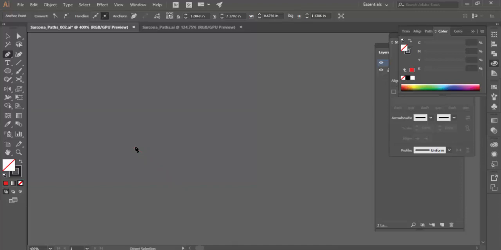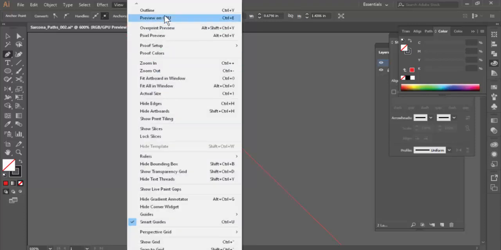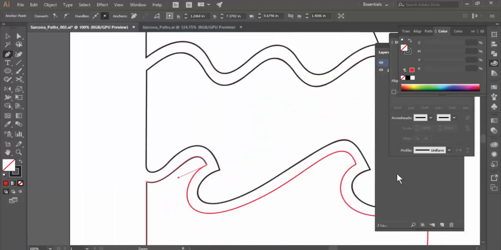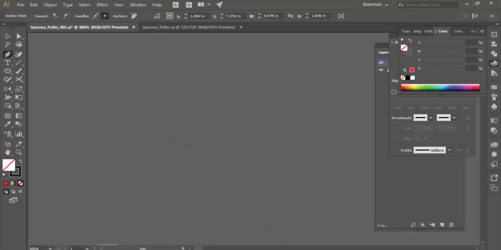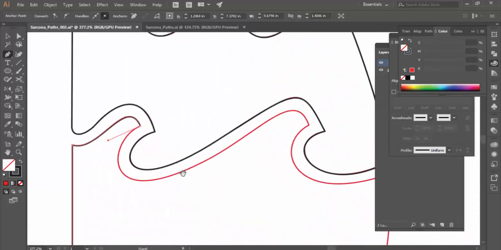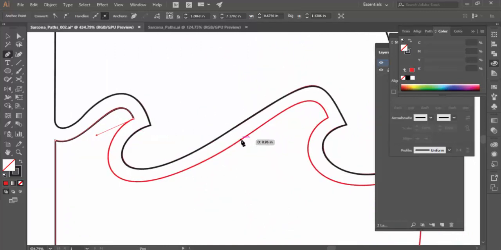Whoops. Everything disappeared. Actual size, there we go. I don't know what happened there. Oops, I hit Control minus and it's zooming out to 800% for some reason. All right, so I will not use Control minus for now. So about here, looks like that's where it's going to be. Maybe about there. Looks like about the middle of these two spots. Okay, like I said before, if it's not, tweak it, move it.